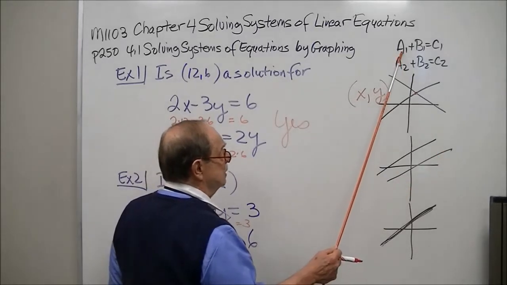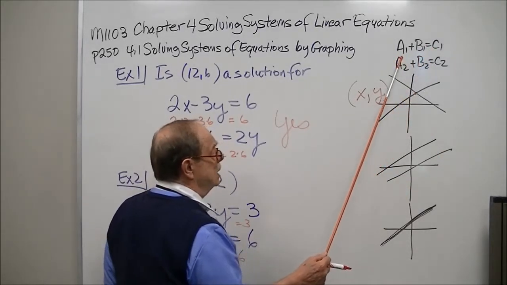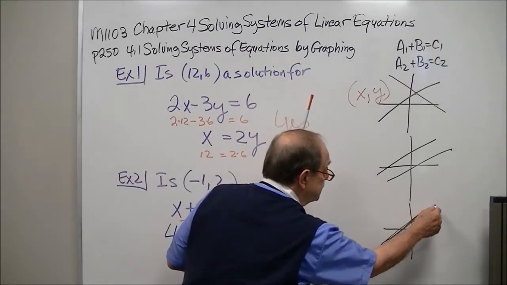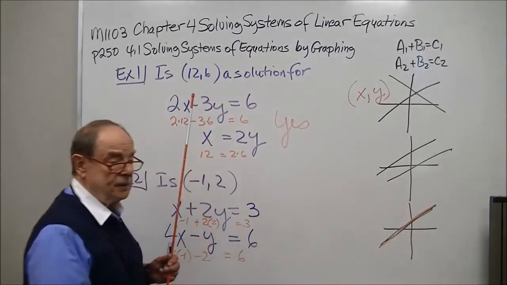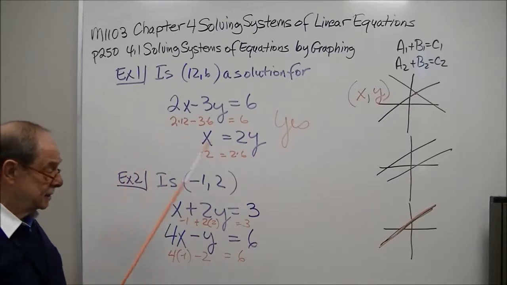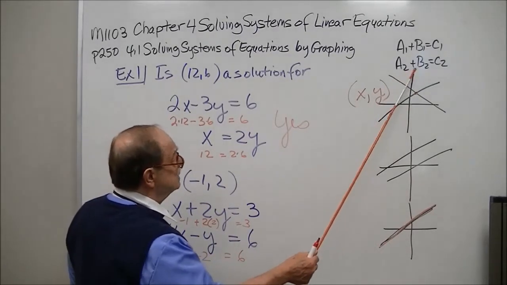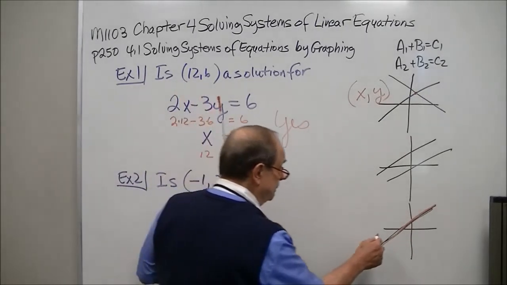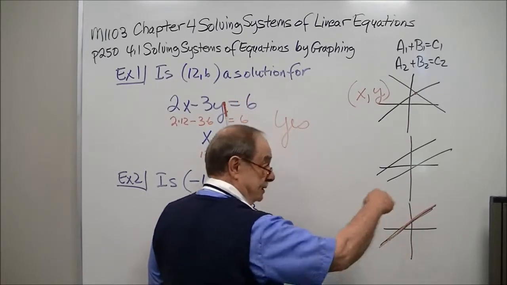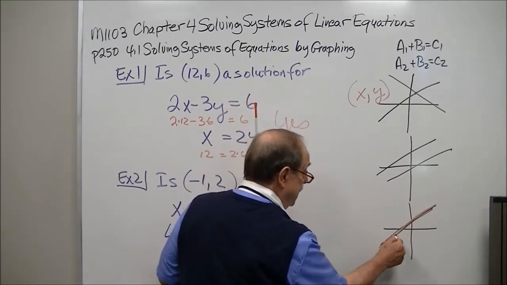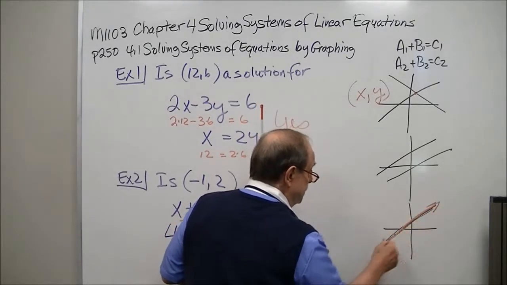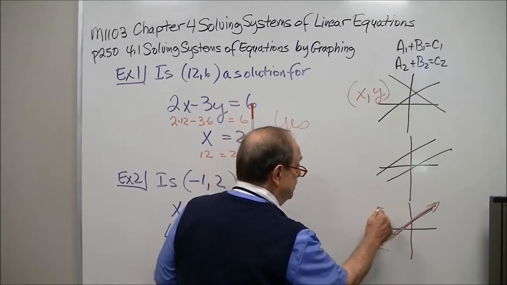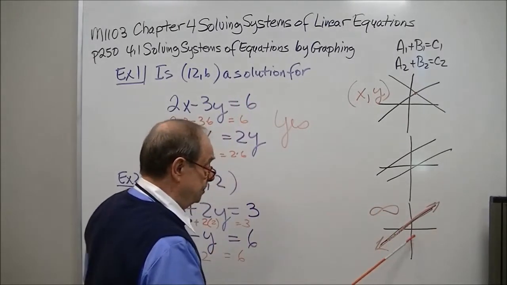Now, if by chance, and as we looked at the equations, it didn't look like they were the same, but we did graph them. We graphed the first one, and then we graphed the second one, but the second one was right on top of the first one. It actually was the same as the first one, but sort of disguised in algebra, so to speak. Well, what would happen there? Well, a solution for one equation would be a solution for the other, since they're the same. And how many solutions would you have? Remember, this line extends to infinity in both directions. And we would say there would be an infinite number of solutions for something like this.